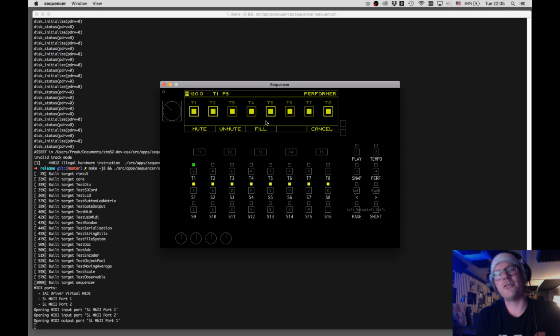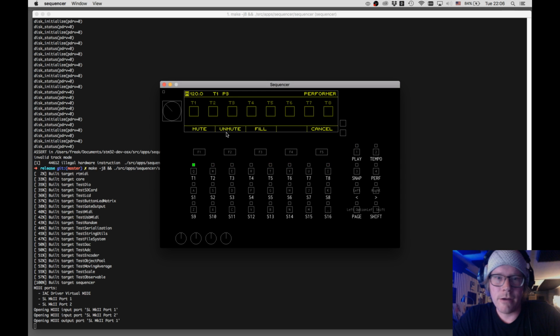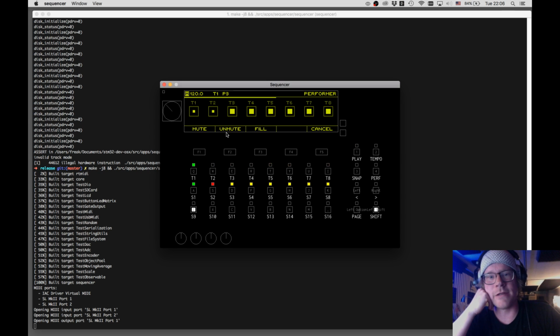There is one feature I would like to implement: you hold a button and you select the mutes and unmutes you want to do, and as soon as you release the button that you pressed first, it actually does the changes. So I want to maybe figure out the way how to implement that. The top buttons here are basically mute everything, unmute everything. And then the bottom row of the step keys is basically solo, so it mutes all the tracks except one. And again, this works with Shift to do it in a synchronized way.